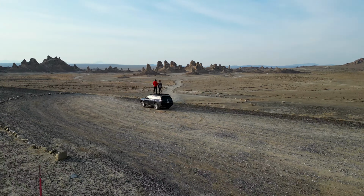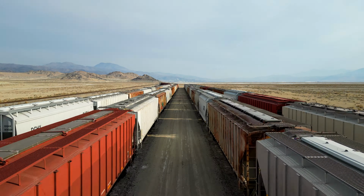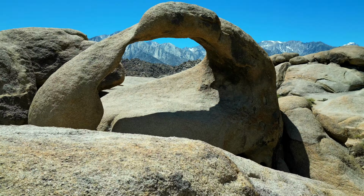Another thing that we looked for is anything that we can fly through. So if we saw a cool valley, if we saw maybe a tent or an arch that we could fly through, something to really pull the viewer in.